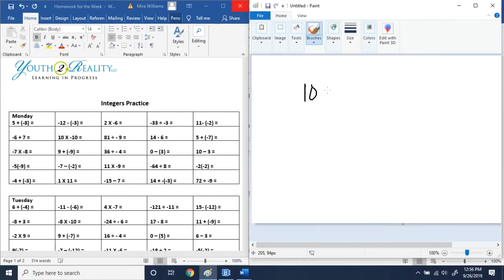If you get in the habit of saying the integer rules, this will be very easy for you, especially if you already know how to add, subtract, multiply, and divide. So this is adding and subtracting type integers. Take the sign of the biggest number, which is positive. The signs are different because this is plus and this is minus. So this is a positive 7.